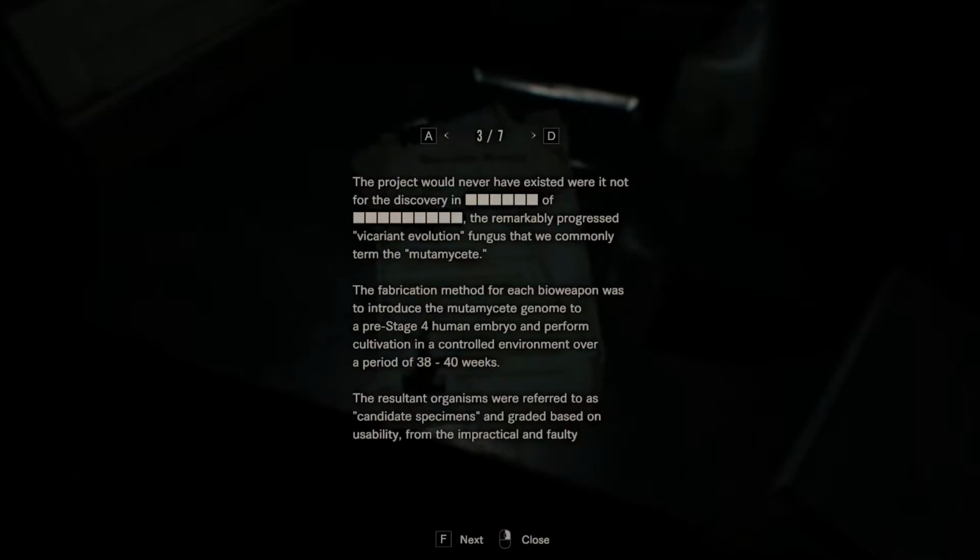The project would never have existed were it not for the discovery in blank of the blank, the remarkably progressed vicariant evolution fungus that was commonly termed the mutamycite. The fabrication method for each bioweapon was to introduce the mutamycite genome to the pre-stage 4 human embryo and perform the cultivation in a controlled environment over a period of 38 to 40 weeks. The resultant organisms were referred to as candidate specimens, and graded based on usability from impractical and faulty.